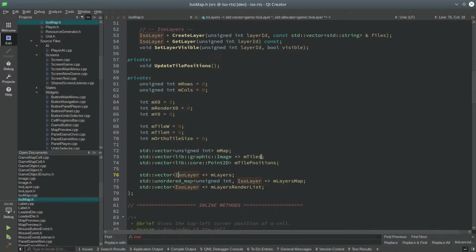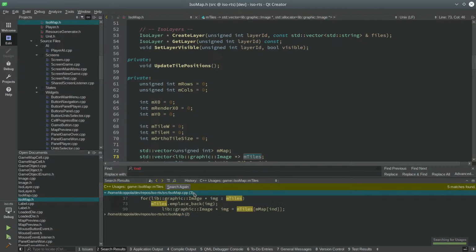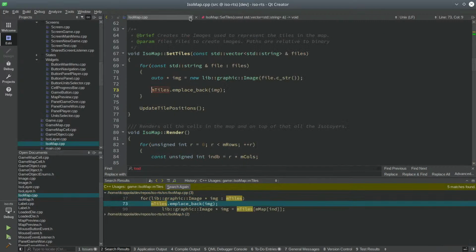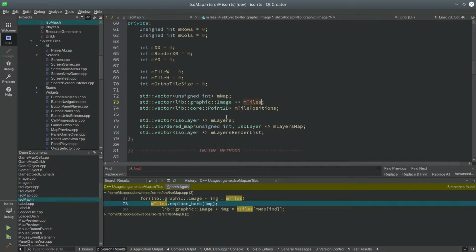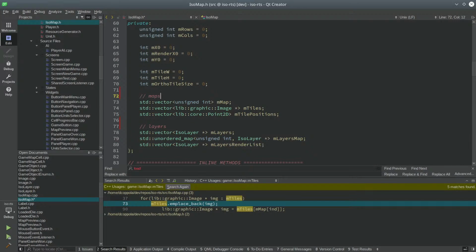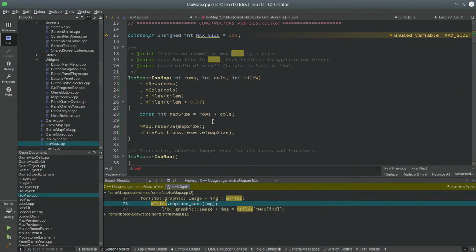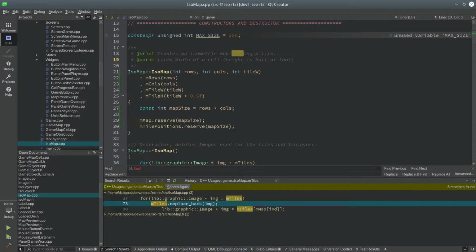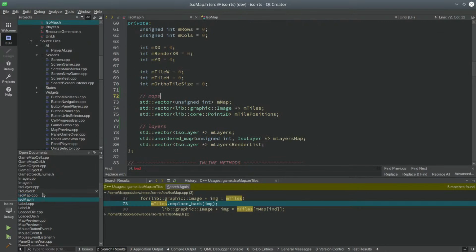Let's see. Tiles, it should be something I use. Oh yeah, this is when I set the images. Okay, that's fine. So I don't need to resize the layers, renders list, layers map. No, that's fine. There's a layer stuff actually. Let me add comments here, just to separate things. Sounds good. So yeah, now the constructor is gonna do these. Well, that's not valid anymore. And the other values, we'll change them later. I'm not gonna show you documentation during this stream. It's too boring.